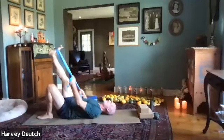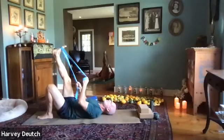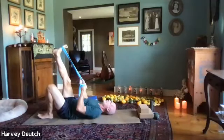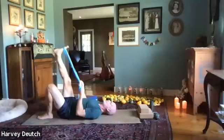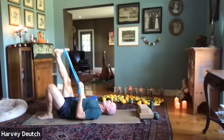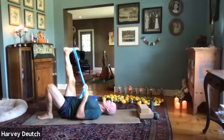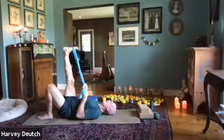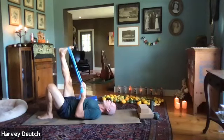Bring awareness to this right leg. Have the strap come to rest now. It's on the metatarsals, the ball of the foot. Right. Pull down on the strap. Pull your toes towards your face. You'll dorsiflex the ankle and stretch your calf. And then use it like a lever here to try to find some length to your hamstring. As you push your foot up, your right quad will contract and your hammy will get the message, I need to rest. Push your sacrum towards the earth. Imprint. Hold that.